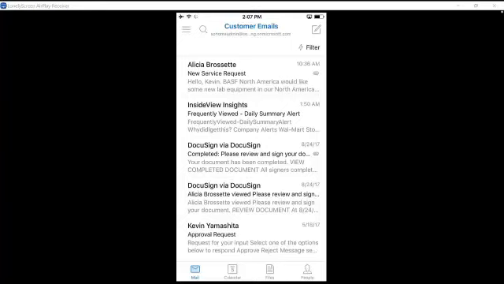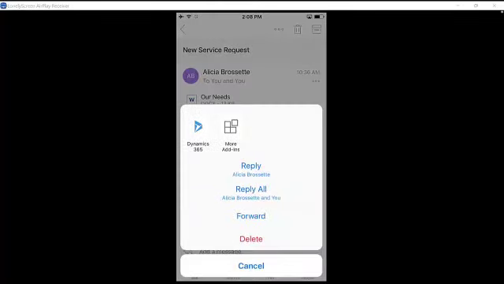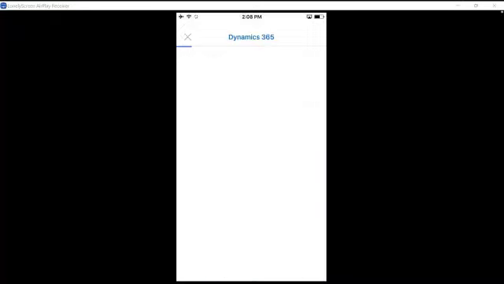What we're going to do is start on the mobile phone, and I'm in my inbox for emails using the Outlook app. The reason I'm doing that is if I get an email as a field seller for a manufacturing firm and open that email up using the Outlook app, I actually have access to Dynamics 365 right from the Outlook app itself. So I don't need to have the Dynamics 365 mobile app installed on my phone in order to do things like move an email from a customer from my personal intelligence of Outlook up to the collective intelligence of CRM. I can just open up that add-in from the email itself.